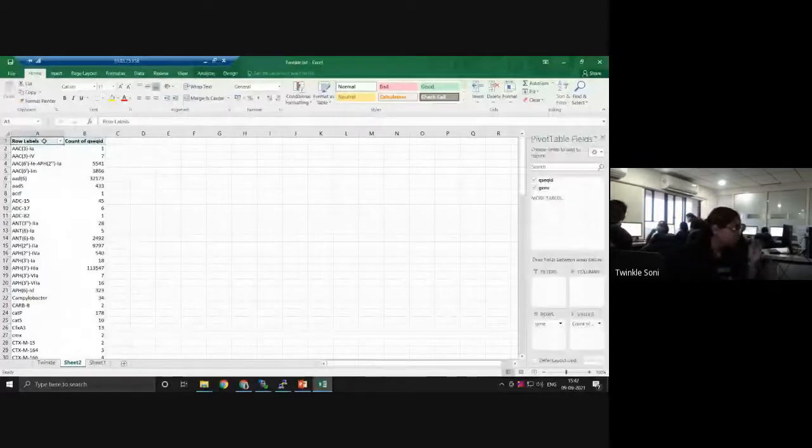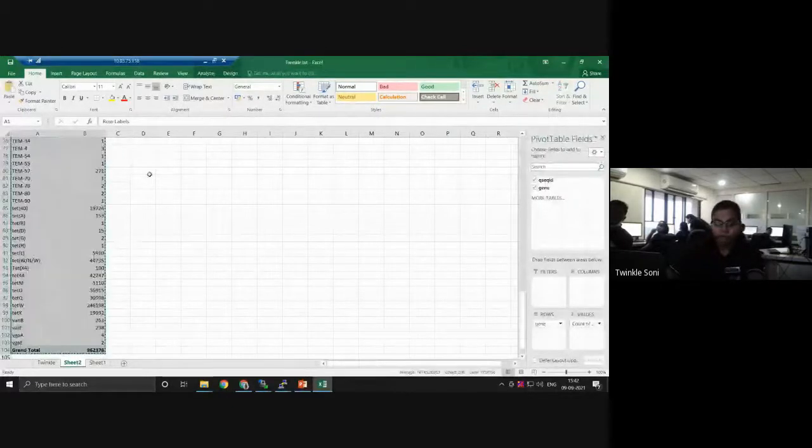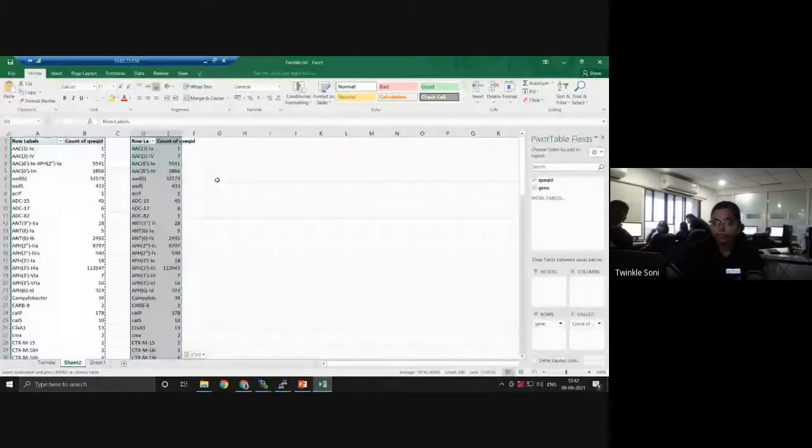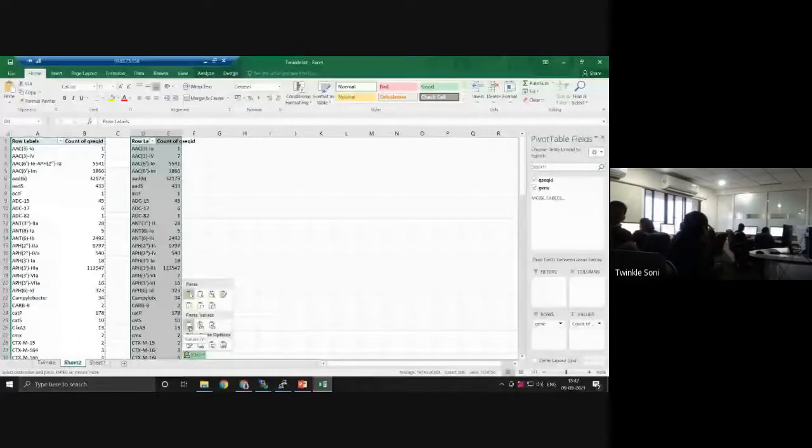So copy this table, like Control Shift, copy it and paste in the same sheet as values. Over here as values. You need to copy this whole table and paste as values, or else you will not be able to manipulate the things.